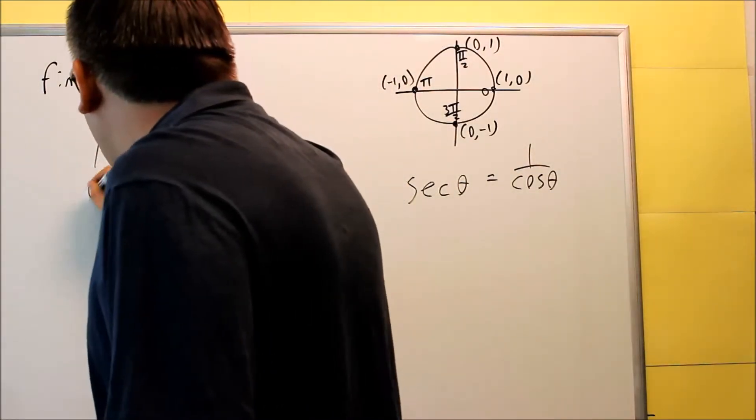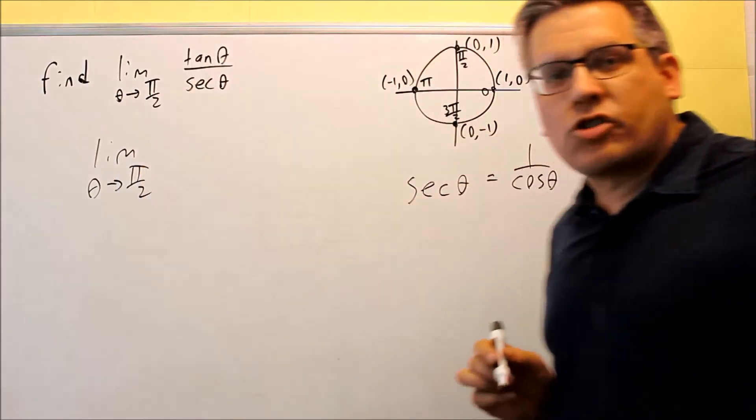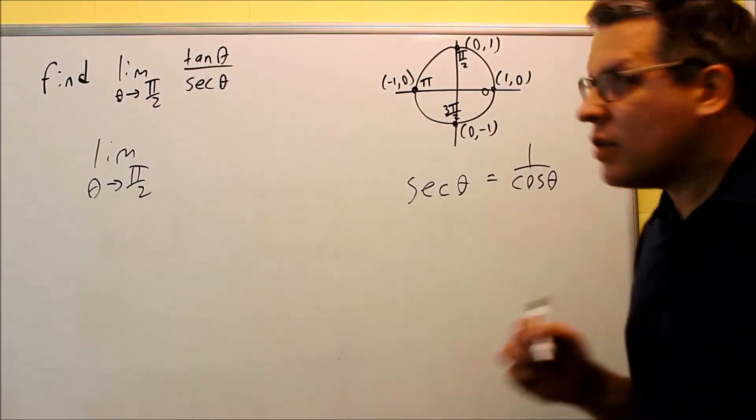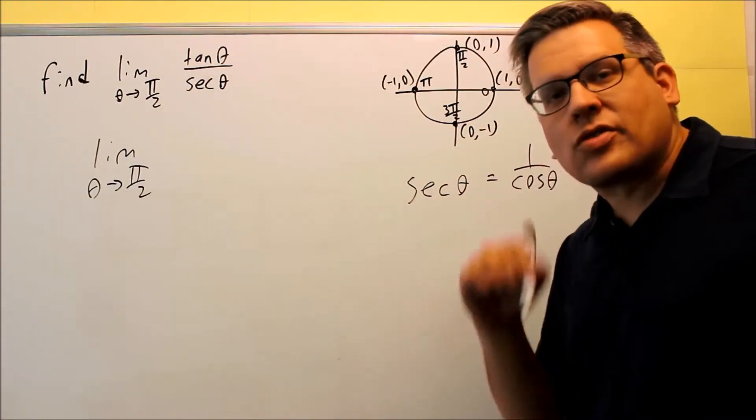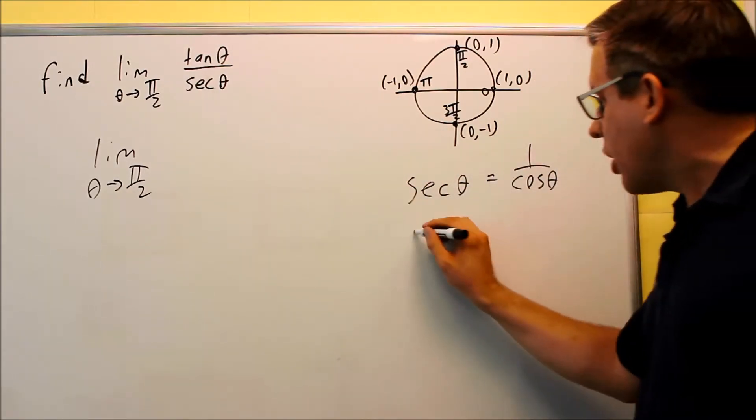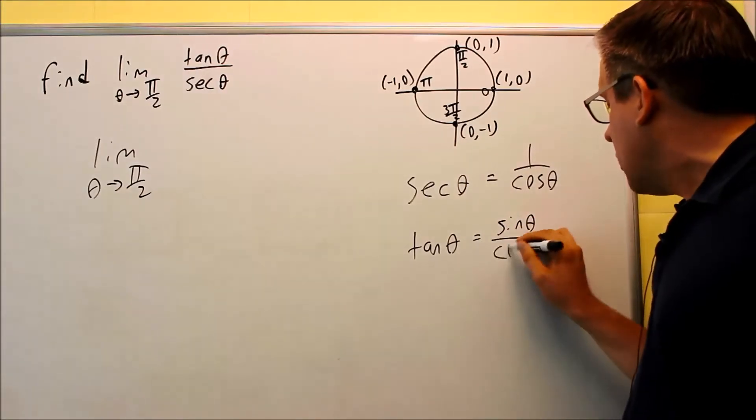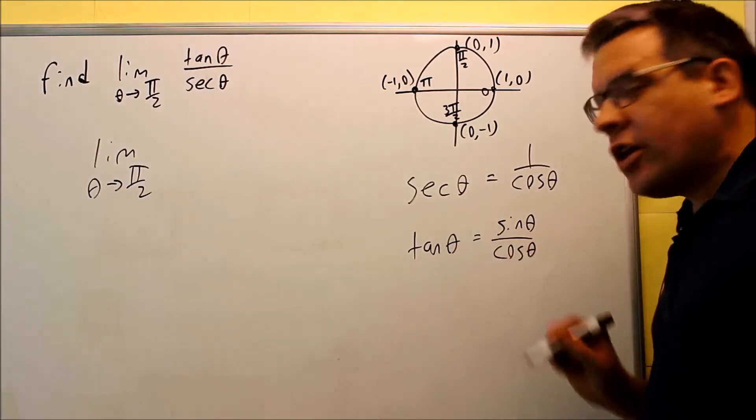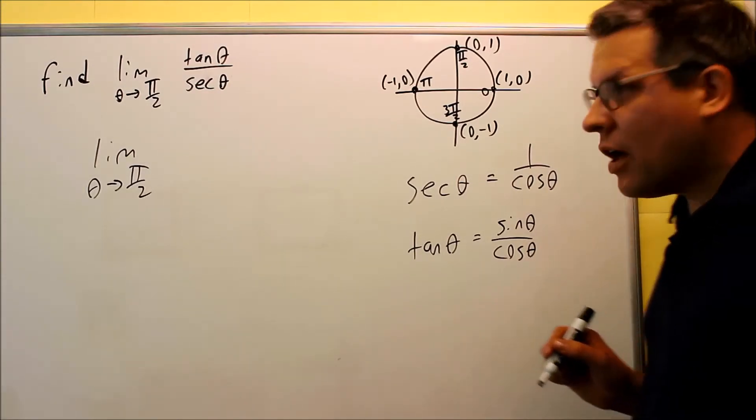Okay? Otherwise, I'm going to be getting a division by 0 happening. So what I'm going to do is I'm going to change all these into sines and cosines. Usually for problems like this, that's most often the case that's going to work for you is if you change all these into sines and cosines. Here's one identity that we're going to use. The other one that we want to know is sine over cosine. That's a way to turn tangent into sines and cosines there.